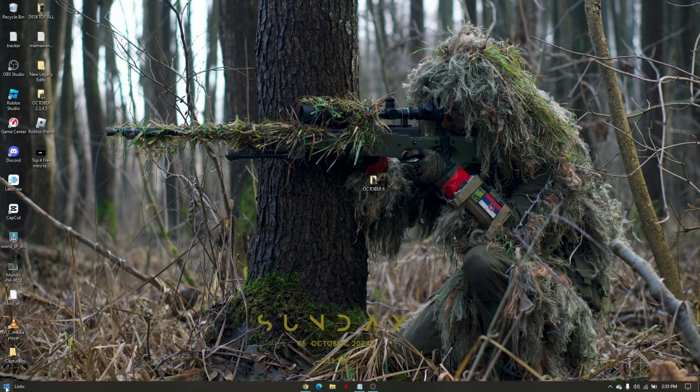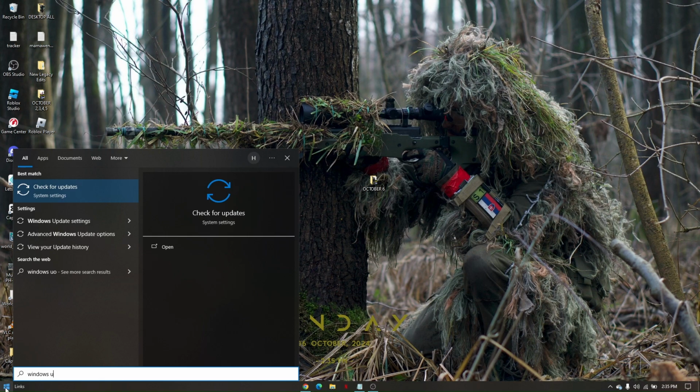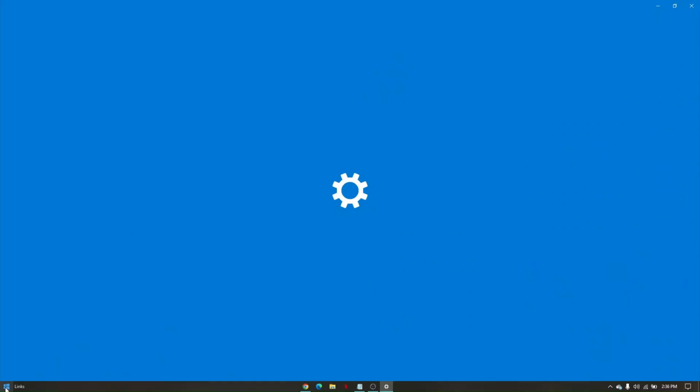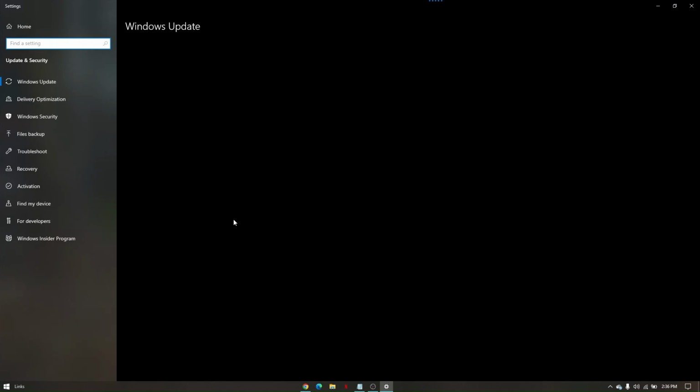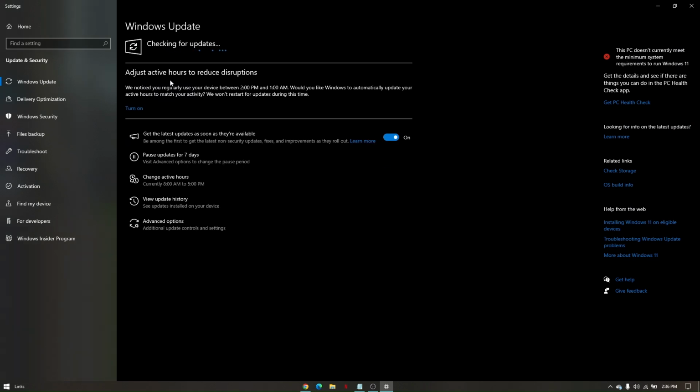Next step is go back to your Windows search and type in Windows Update. Click on Enter. Now it will route you to your Windows System Update. Here you'll have to make sure that your operating system is up to date to the latest version. All you have to do is click on Check for Updates, and if there are available updates that you need to download or install to your operating system, you'll have to comply with that for us to be able to not have any problems in the future.